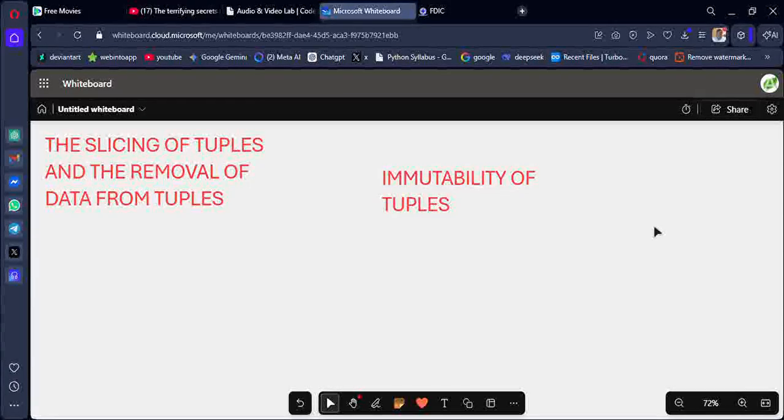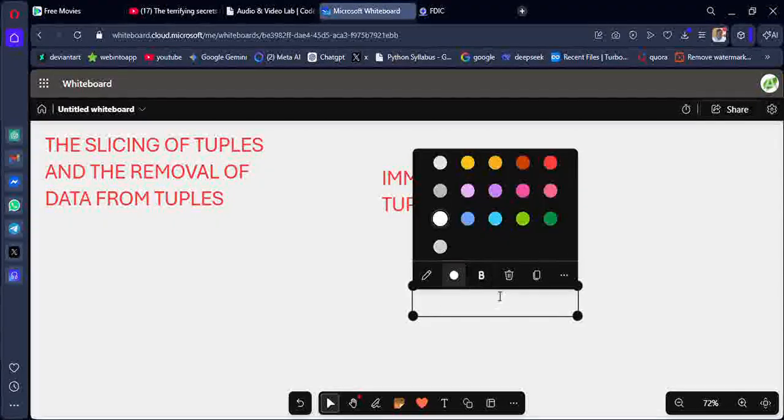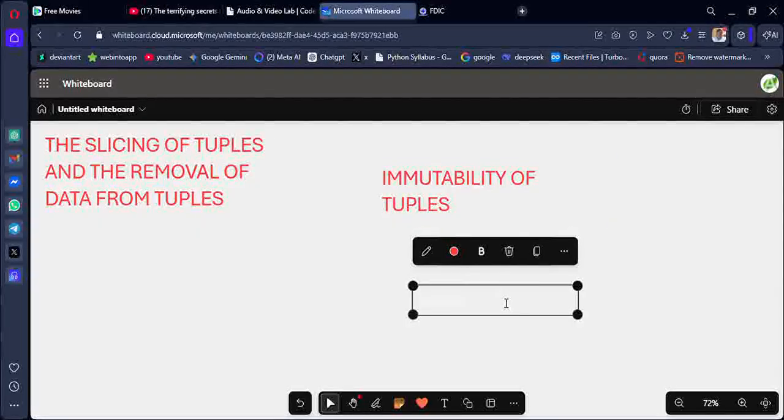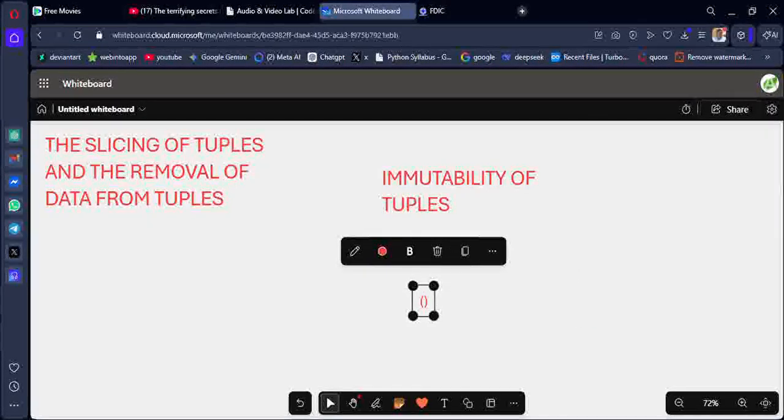Now, if we remember very well what our tuples are governed by one very important fact. They are defined by two smooth brackets. Anything inside these two smooth brackets is data inside a tuple. For example, if I just say tup1 equals to this smooth bracket, even if I put nothing inside it, it's a tuple, an empty tuple.